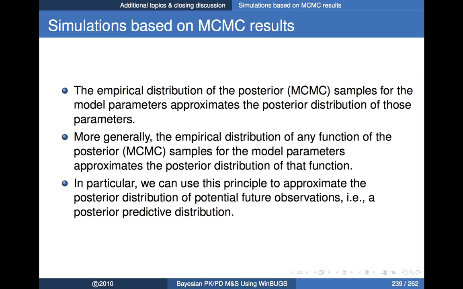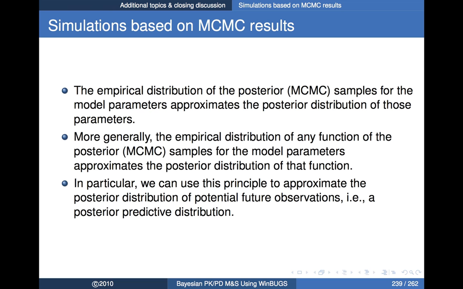But now that we have that, we may want to make inferences about other quantities besides just those parameters. We may want to understand what's the probable range of an outcome, maybe in some new patient who is described by some set of covariates that are somewhat different than the past patients that we're working with. So we'd like to do that kind of a simulation.